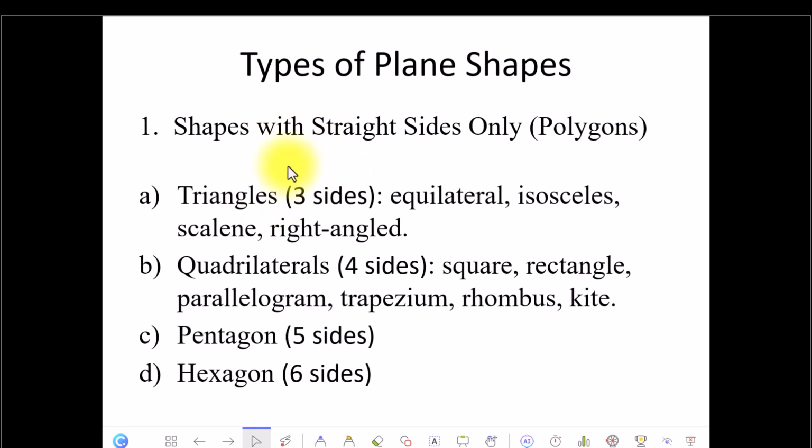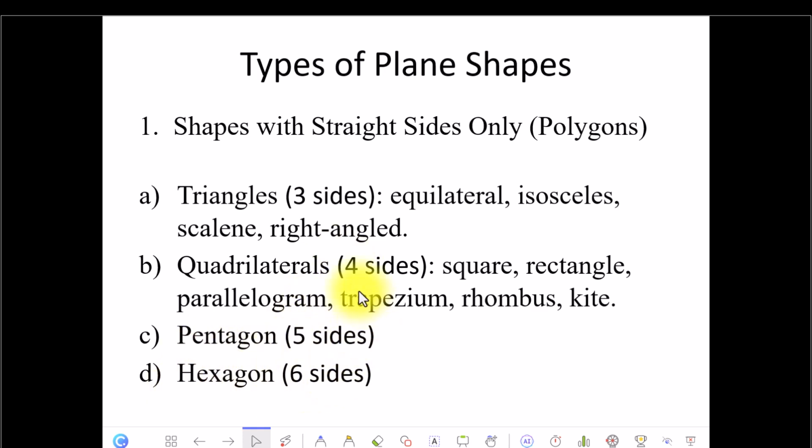In the next slide, you are going to see the names based on their type. The plane shapes that are covered with straight lines are called polygons. The first example is the triangle, that is 3 sides. Triangles have 3 sides. Some examples are equilateral triangles, isosceles triangles, scalene triangles, and right angle triangles. Then we have plane shapes covered by 4 straight lines, which are the quadrilaterals: the square, the rectangle, the parallelogram, trapezium, rhombus, kite. All these plane shapes, we are going to analyze them one by one, starting from tomorrow, looking at their properties, their perimeters, their areas. Then we have the pentagon and the hexagon.